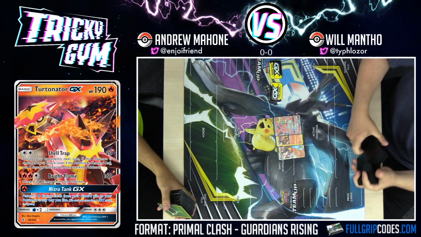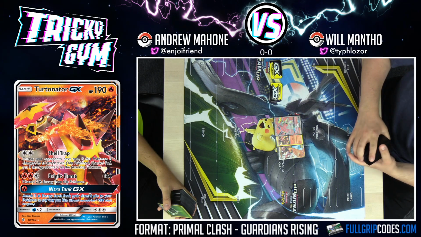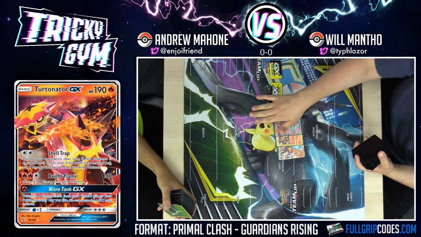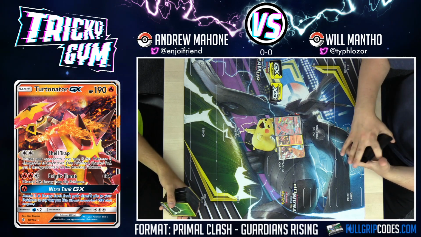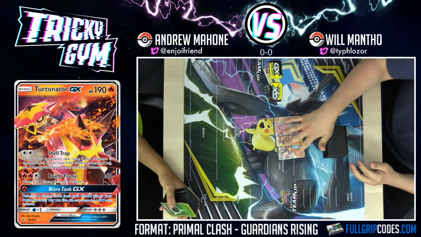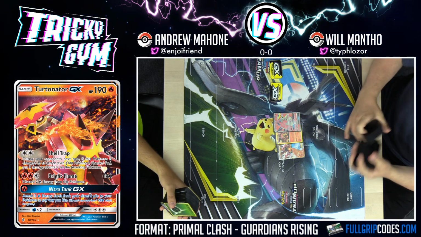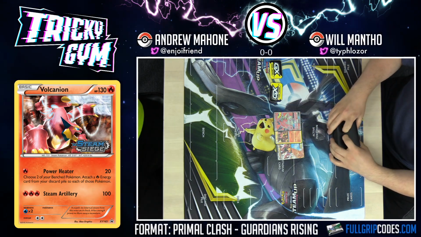And then Shell Trap. Shell Trap, yeah, for DCE it is 20. And then if this Pokemon gets damaged, it puts 8 damage counters on the attacking Pokemon. And Andrew Mahone used this card just for that attack in my Zoroark deck. Yeah. So a top 8 finish at the same NAIC. I love Turtonator GX. Any deck's got Turtonator GX. It's so cool. Busted card. All right. Yeah. And then you've got the Power Heater.